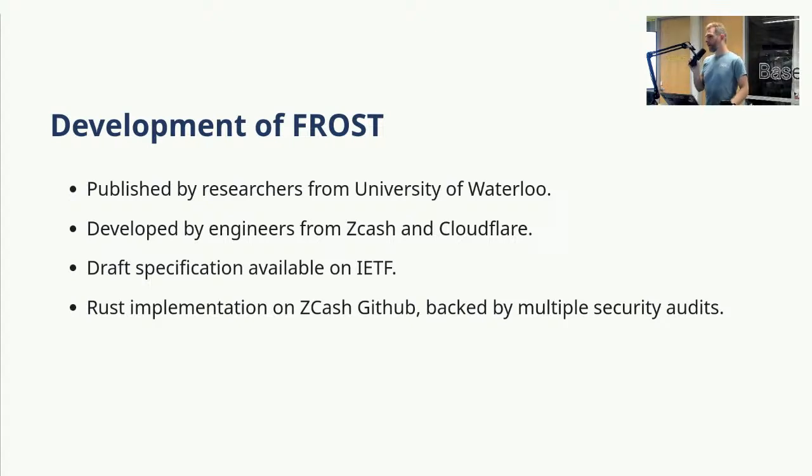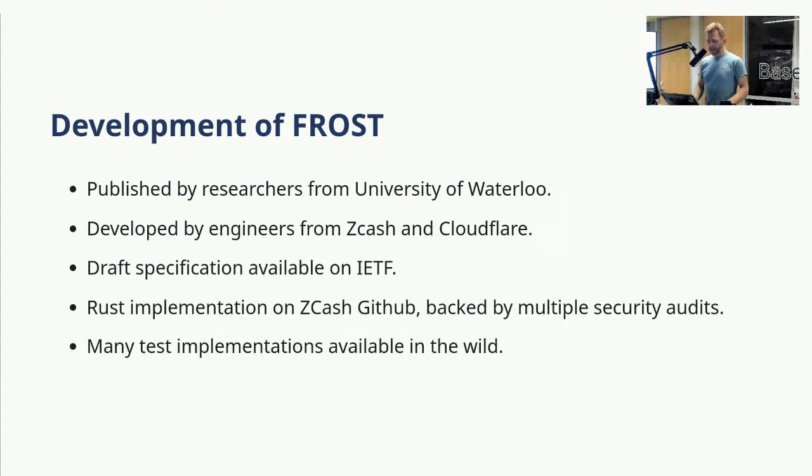So that's great. I'm really thankful that all this work was done. I mean, I don't really care for Zcash, but I'm really glad that they were willing to spend the money to actually develop a robust version of FROST that people can use in production today. Not a lot of companies step up to the plate and dump money into stuff like this. So kudos to them. And yeah, there's also many test implementations that are available in the wild. The Rust implementation from the Zcash Foundation is the only one that I know of that's actually been independently audited and is ready for production. But there's many other test implementations that you can find in the wild, and we'll go over some of them.